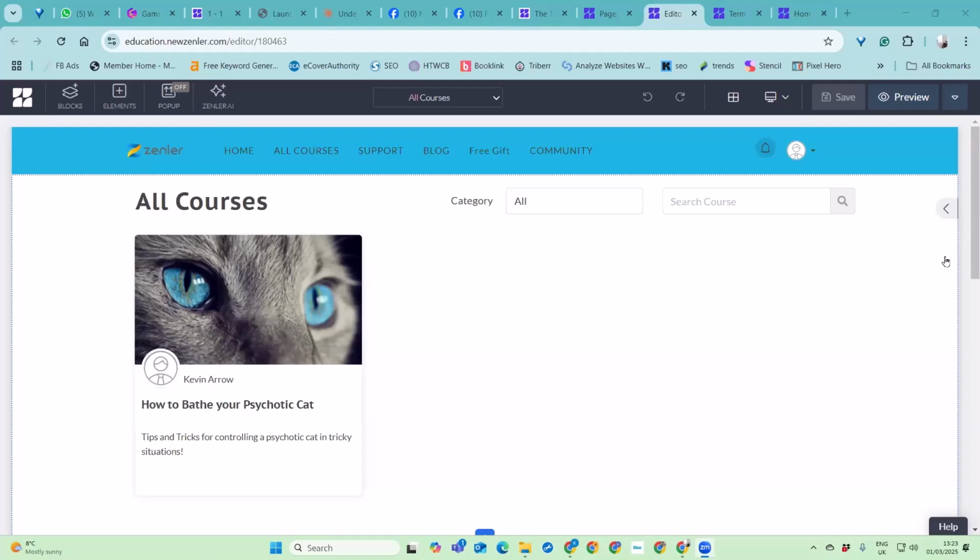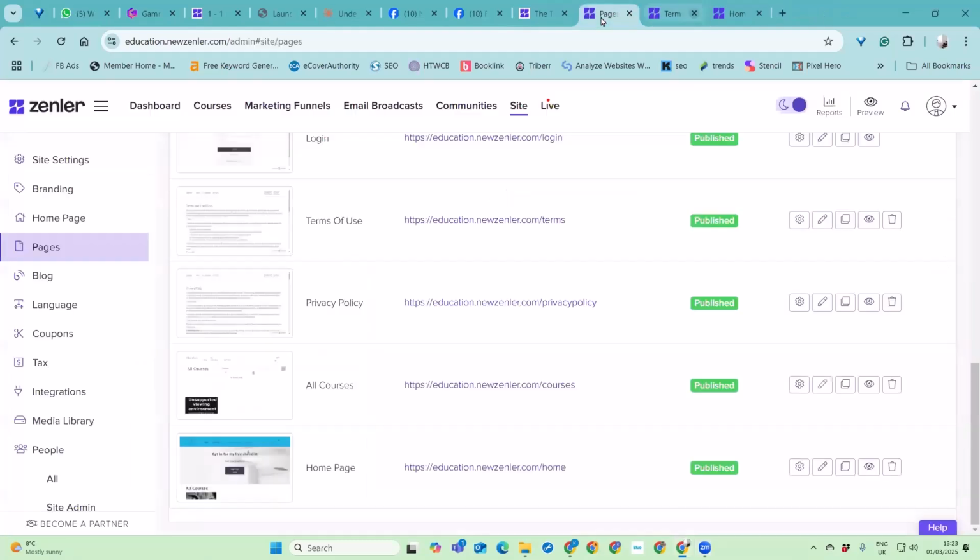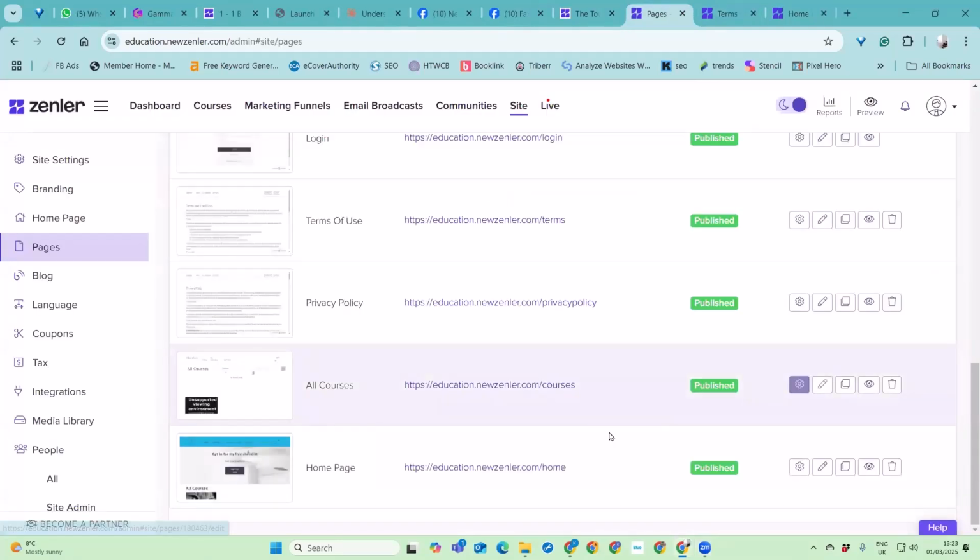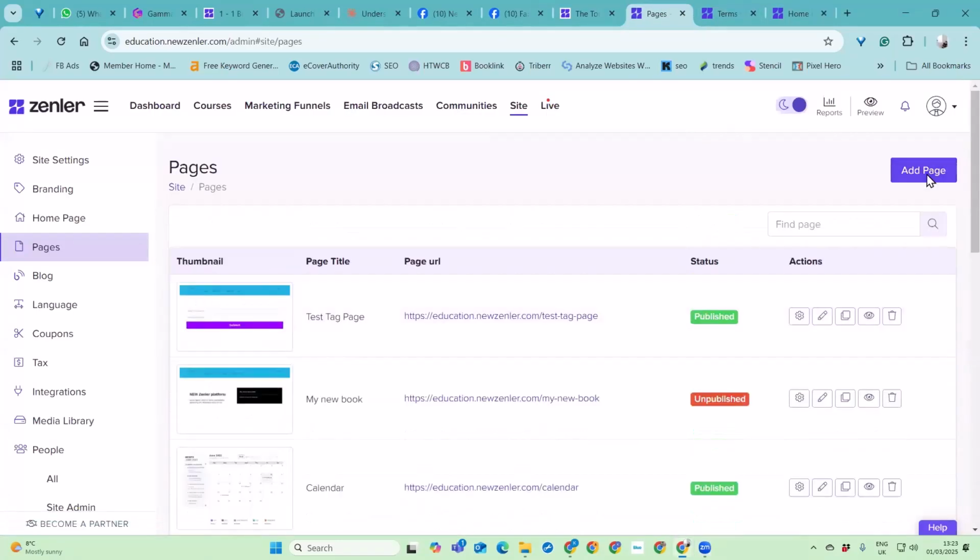And if you fail to customize some of your stuff in your site, it will look the same as other sites. If you've got people that are buying out of the community, for example, it will all look the same. And you want to add your own unique flair to it, right? So think about whether the all courses page is going to be your logged in homepage or not. And if it is, how will you customize it? Now, if it's not, and you just want to leave that as it is, then we can create new pages. So we can add a new page here. It's really, really easy to do.